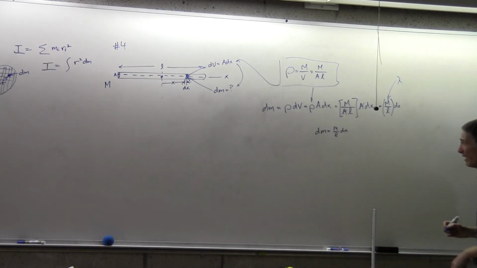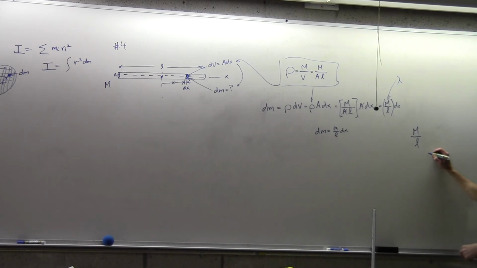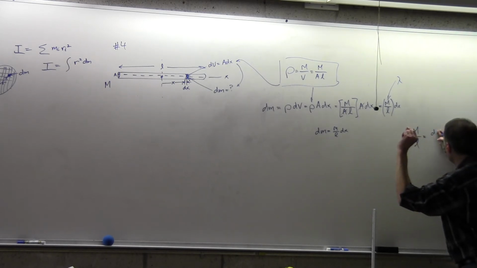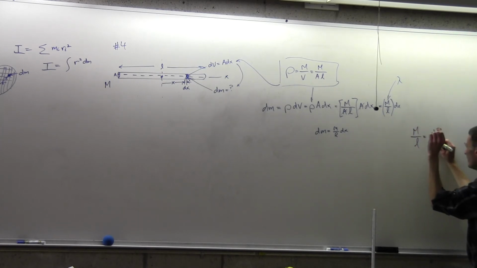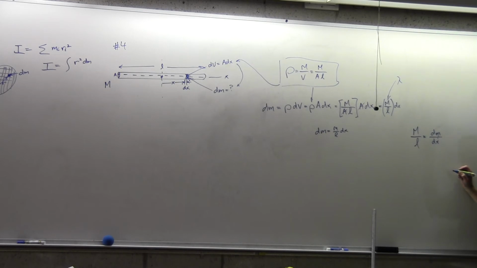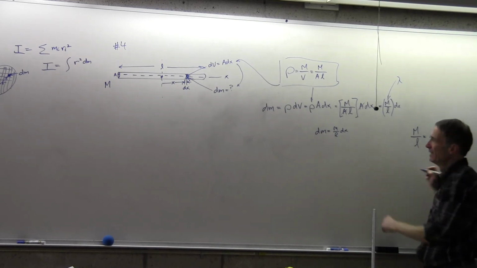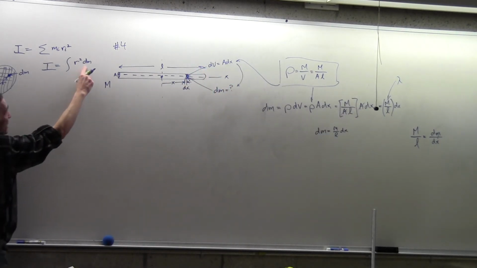If you don't like that one, you can also do it as a kind of proportion argument. You can say, well, the mass of the whole stick is to the length of the stick as the mass of this little piece, dm, is to its length. Well, its length is just a little dx, a little tiny one. And then you can come back right away to here again. So lots of ways of thinking of how to get that mass, but we need to do that to do the integral.